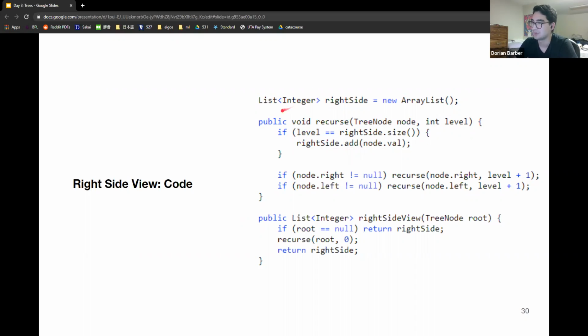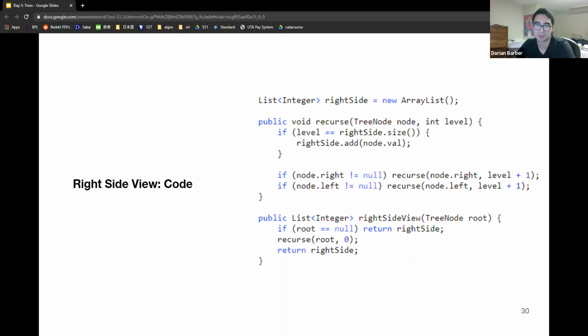And then we actually don't need a base case here because we have these two if statements checking the nullity of the children, right? So if the right is not null, then we recurse on the right-hand side first. We increment the level. If the left is not null, then we recurse on the left-hand side and increment the level, right? And basically, the good part about this level parameter is that we always pass by value. So level plus 1, whatever happens to this call has no effect on this level, right?